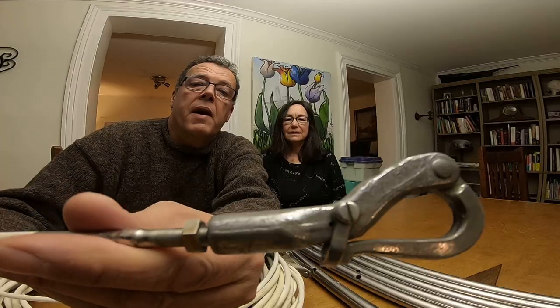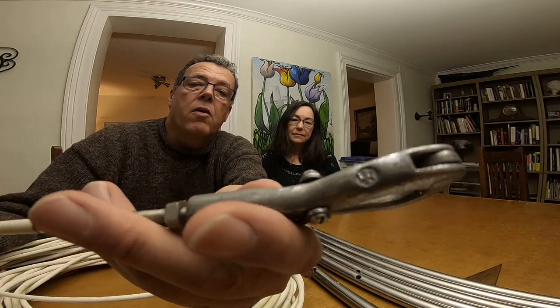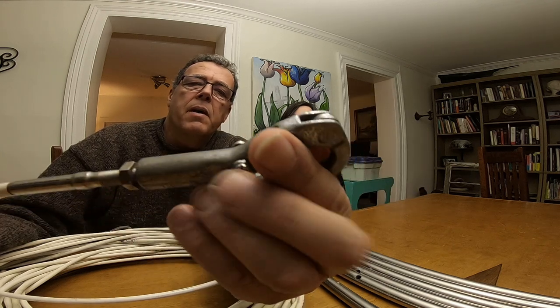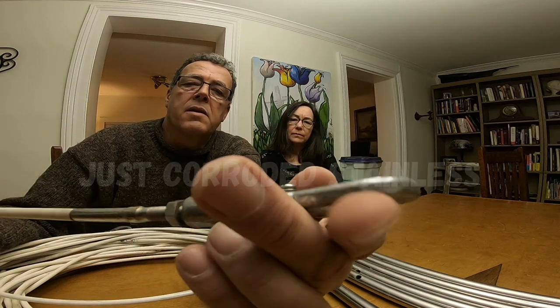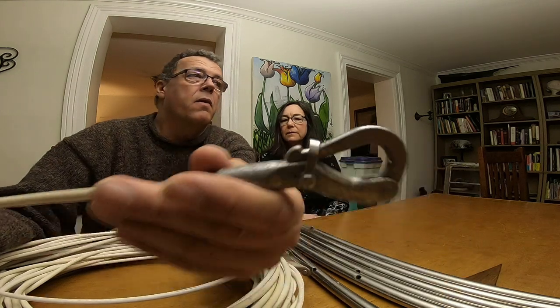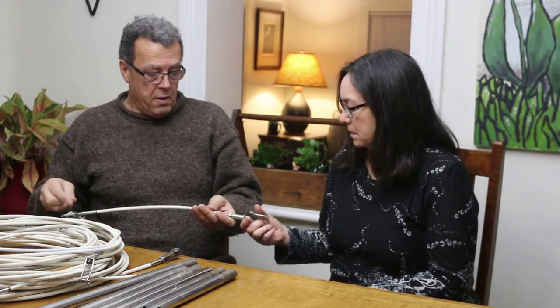So, a couple of things we're going to do. Obviously, we're going to replace this. The Pelican hooks, they've been in the salt for a long, long time, and so all the chrome has come off. I think they're nickel over bronze, these, but it might be just stainless. I'm not sure. But anyway, they've really become corroded, and for that reason, we want to change those out too. They just don't look that pretty. So new Pelican hooks, new lifelines, all the terminal ends.